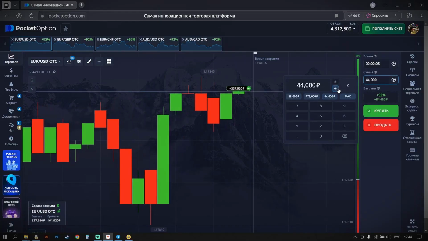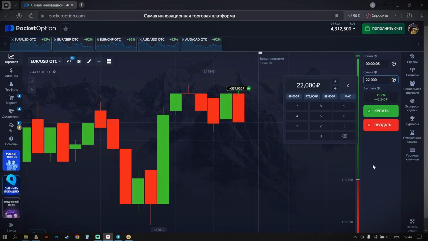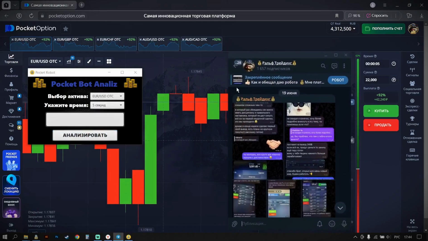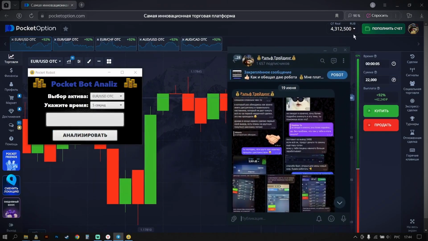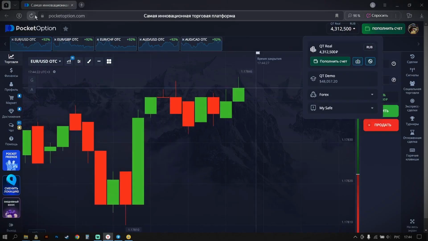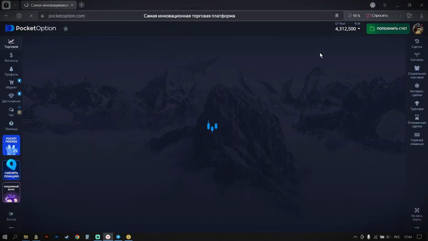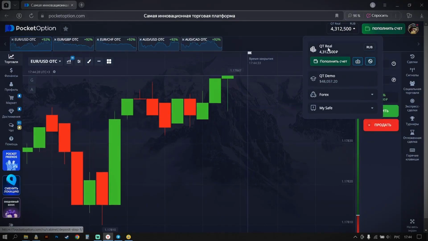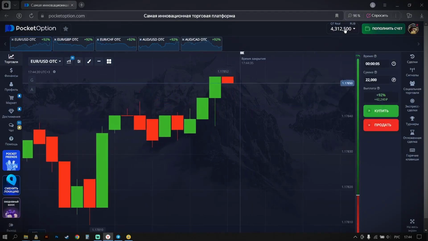You see the maximum reaches even with such high volatility. And right in front of you, using this robot, I earned 300,000 rubles. The balance is already 4,312,000 rubles. I can also refresh the page for you now and show that this money is real. This is not a demo account. The demo account is below. This is real money that I earned trading according to the signals of this free robot.